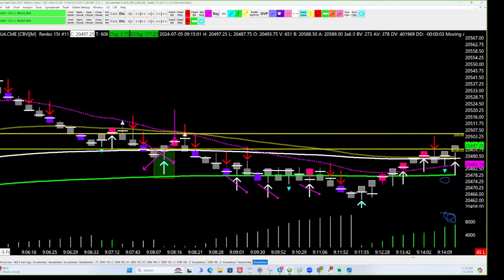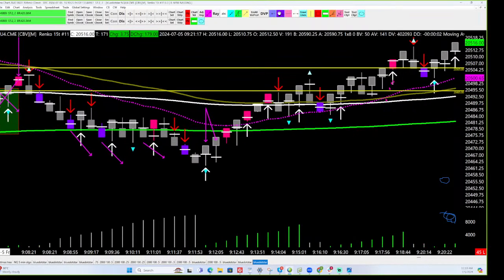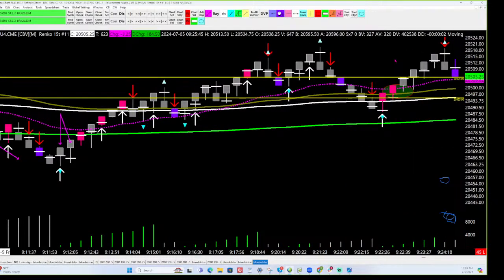This one over here, you get the arrow, you get the bar up, you enter with a 10-point stop, and then it promptly runs 50 points. Whether you hold it for 50 points or not is up to each individual trader, right? So again, you'd want to trade in the way that the market's trading. We're gapped up, we're above value, the market's trending up today.